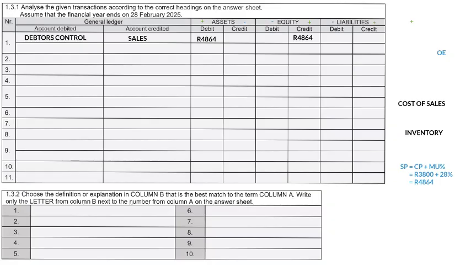Now let's look at the second part. The second part that we need to record is our cost price. We said the two accounts will be cost of sales and inventory. Cost of sales is classified as an owner's equity, and inventory is classified as an asset. They will both affect our accounting equation negatively. Here we don't need to calculate the cost price because it was given to us as 3,800 Rand. So let's go and record this into our answer sheet. The account to be debited is cost of sales. The account to be credited is our inventory account. Assets will be credited with 3,800 Rand. And equity will be debited with 3,800 Rand.